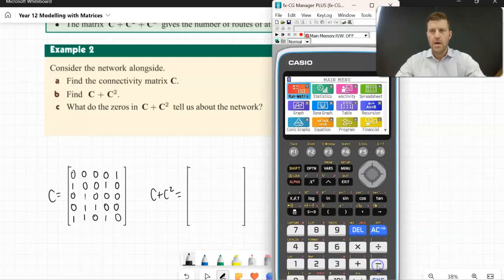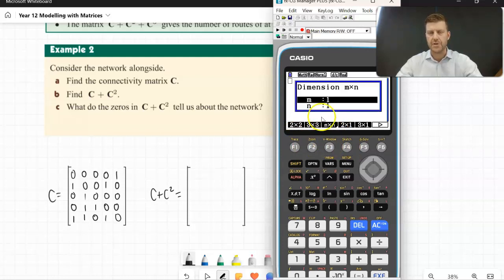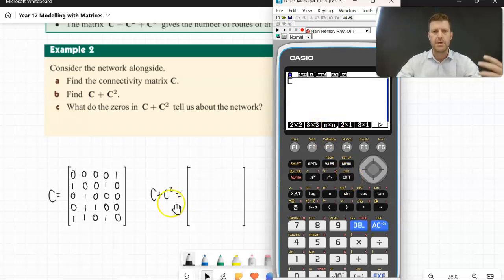Now, in the last video I showed you on a graphics calculator, I used just the matrix function within the run function here, so I came up with my own ordered matrix. I think it was a 4x4 in my previous video. But today, because we're going to be using that same matrix a couple of times, rather than re-entering it over and over, I'm just going to enter it once. It'll save it in my graphics calculator, and I can use it from there. So this is how we do that.